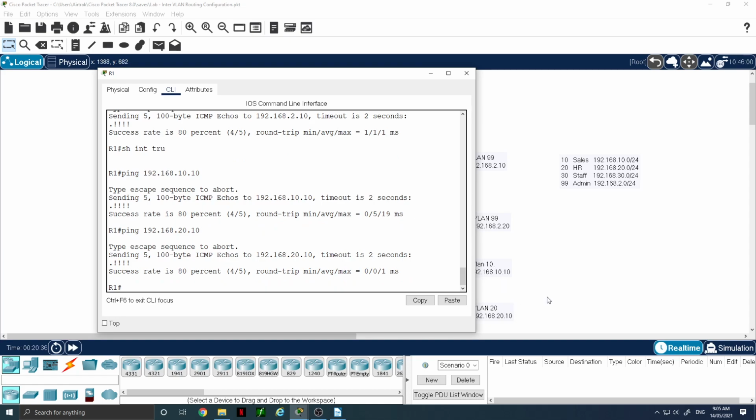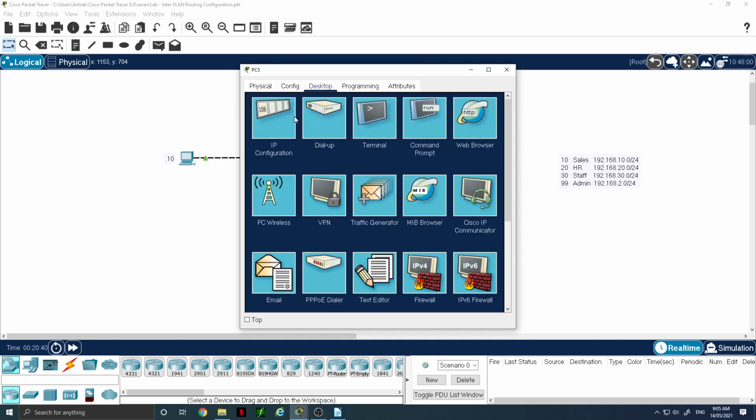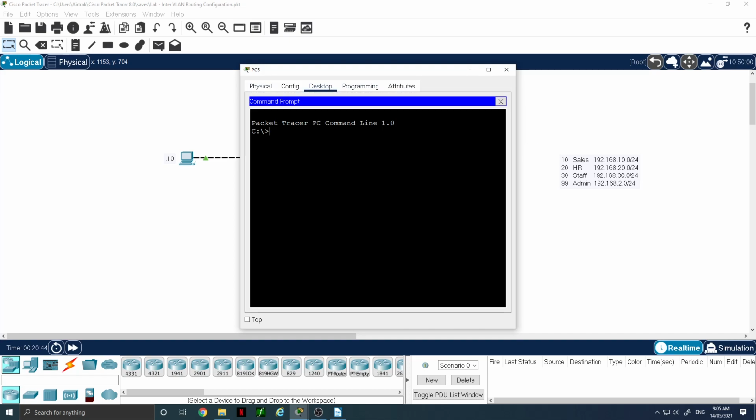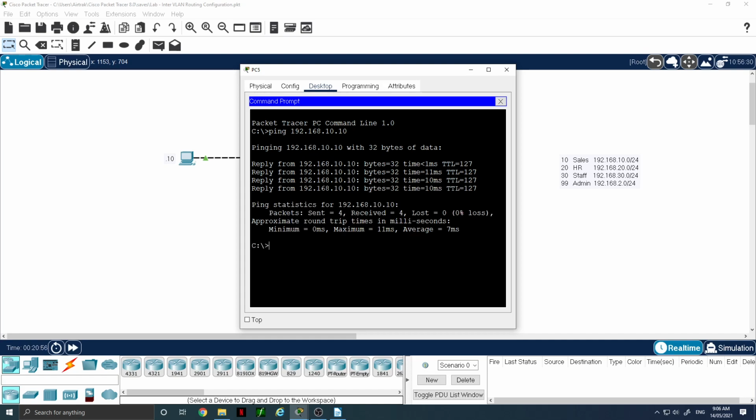Look at that. If we come down into the PCs, into our command prompt, and ping 192.168.10.10, we can definitely see that the devices are pinging up and around.